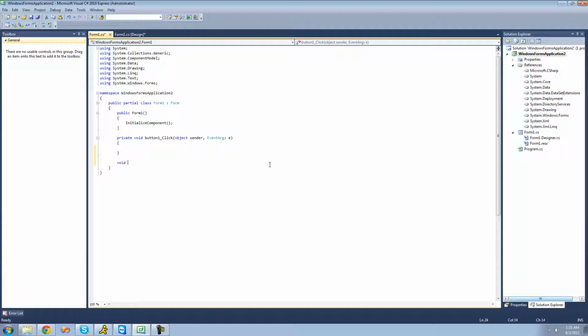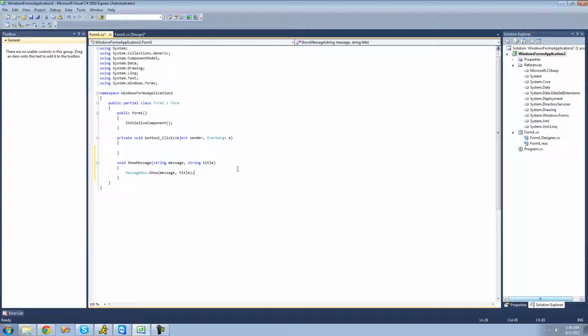So for example, if we had a method called showMessage right here, and we wanted there to be two parameters. One would just be the message for the message box, and then the other one would be a title for the message box. And then in here we'll just have a message box be shown, and we'll make the message inside of the message box into the message that we pass through here, and then the title will just be the title that we pass through here.